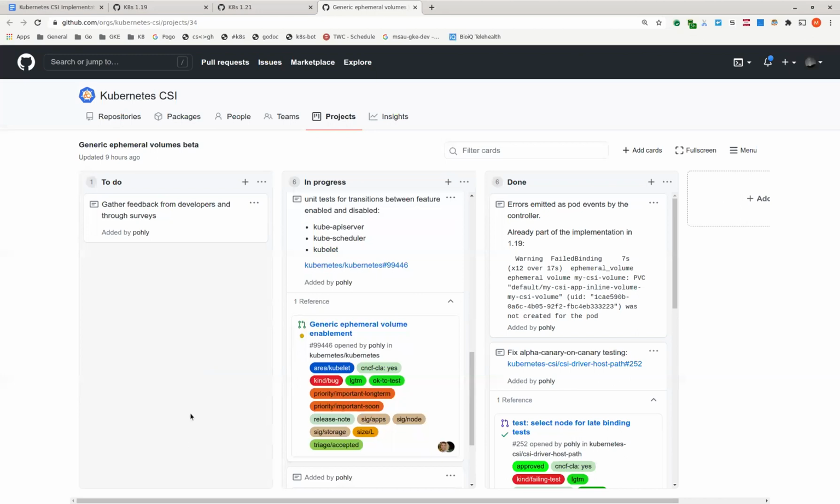So we have two PRs. Sorry. Yeah. Two or three PRs. Two PRs in flight for generic ephemeral volume, I think. So yeah, one is the ephemeral volume enablement. I think you LGTM'd that. Metrics is merged already. Yeah, that merged today before the prow broke. Okay. Yeah, I think it's all mostly going in.